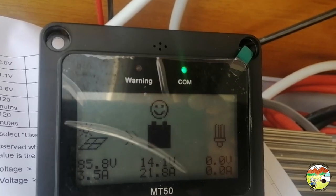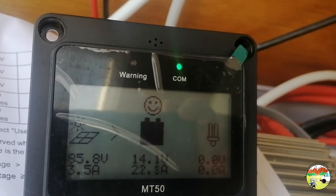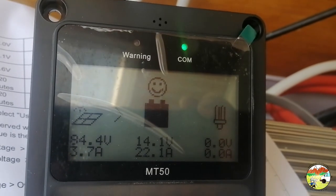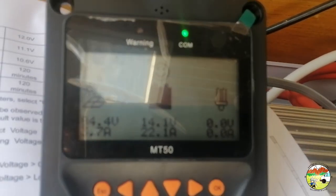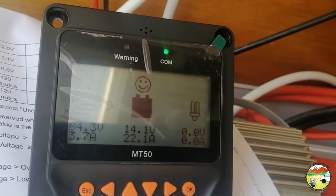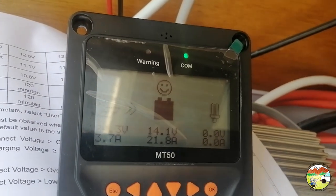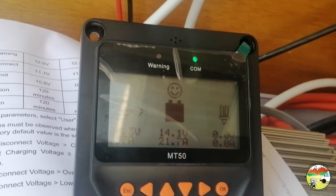Let's see where we can get the least reflection there. So you can see at the moment I've got 85 volts, 86 volts coming from the panels, and I'm drawing 3.7 amps. The battery is at 14.1 volts at the moment, and so I'm pumping 22 amps in there. And the controller is also recognizing that there's zero load on the system at the moment. So I'm going to leave it running for the rest of the afternoon. We'll see how the battery goes and how it charges up.